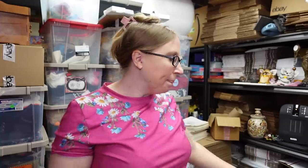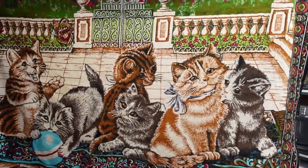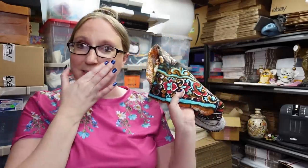That pretty much concludes what we found at yard sales this week — this was Thursday, so yard selling on Thursday. Before I pop off, I'm going to show a couple of other things that I recently got listed. First thing was this really large cat tapestry. I got this at a church yard sale at one point — I feel like this was last year. I listed it as a buy it now for $29.99.